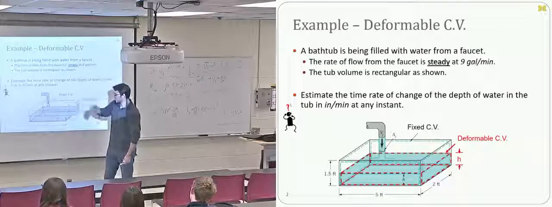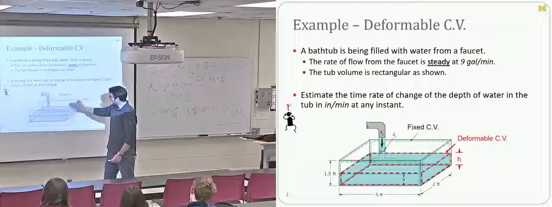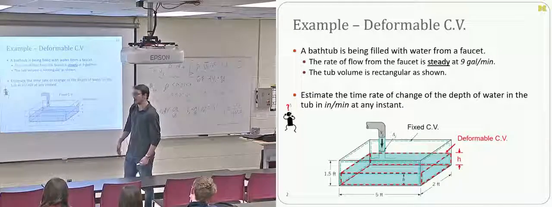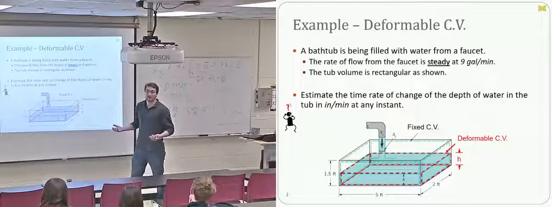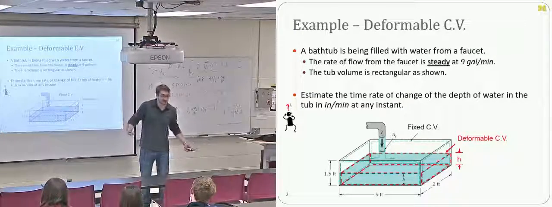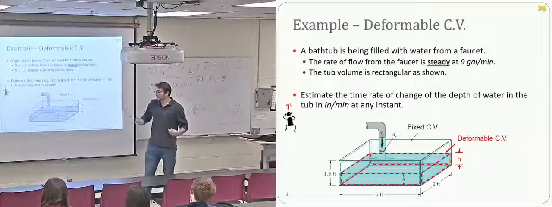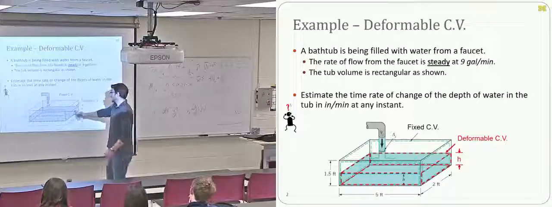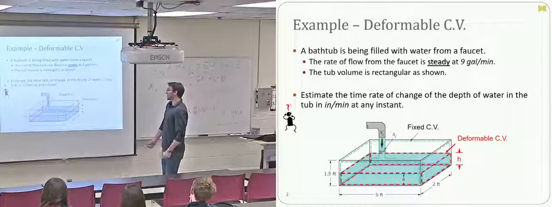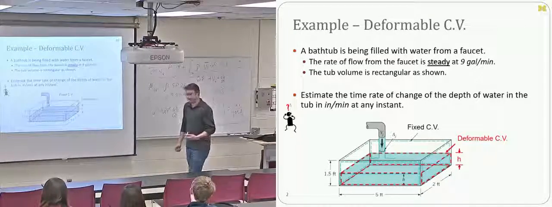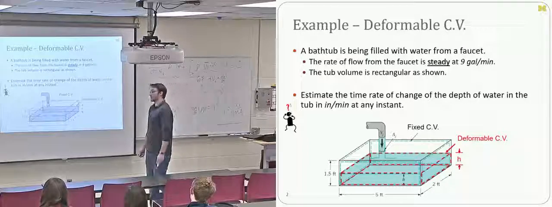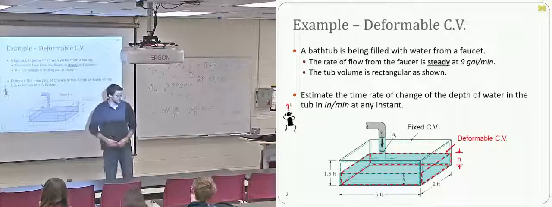Before, we said, all right, let's look at the entire box, see how quickly the mass inside of the box changes. We have to recognize that the air flowing out of the box constitutes a system, so it doesn't actually have a change in mass that contributes to the problem. And it ends up being a little more complicated. This is an example where using a deformable control volume can actually speed up the solution process and make it a little more intuitive, right?